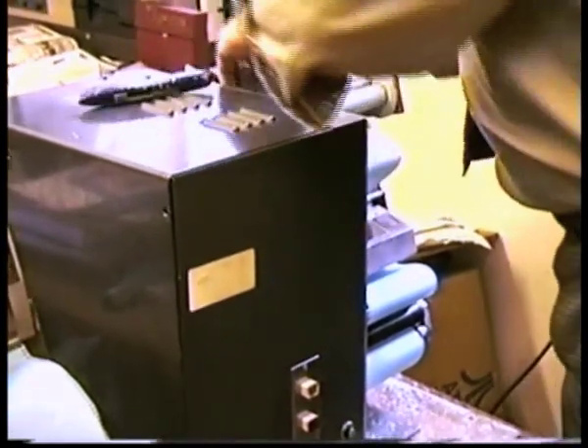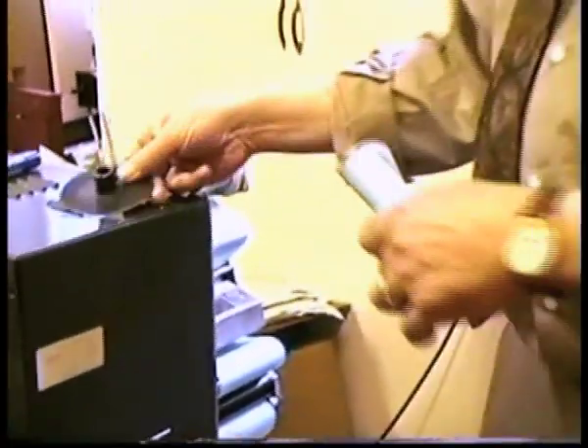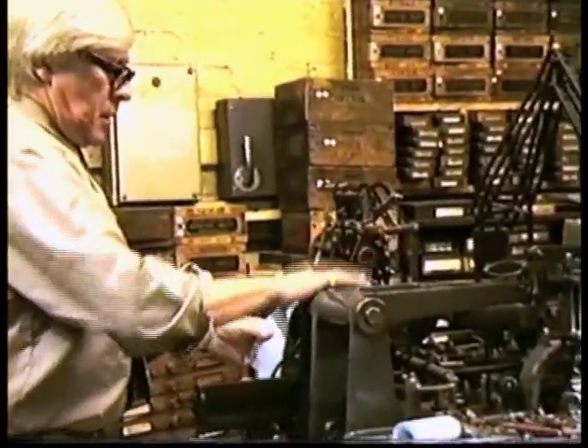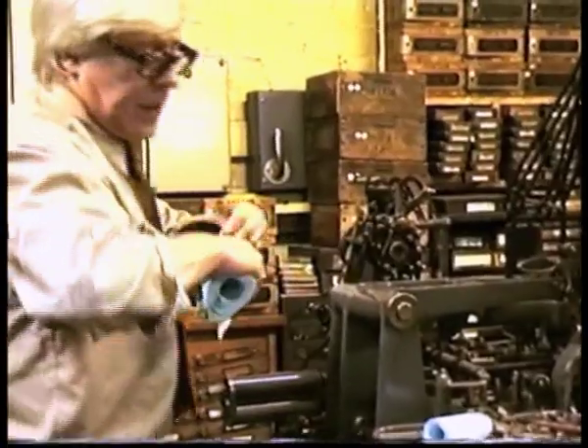This is fairly unique — in fact it's very unique. No one had done this at that time using IBM computers, and I don't think anyone really has since. This is the punch tape that came off that punch unit; it's going onto a monotype caster which will produce the type.